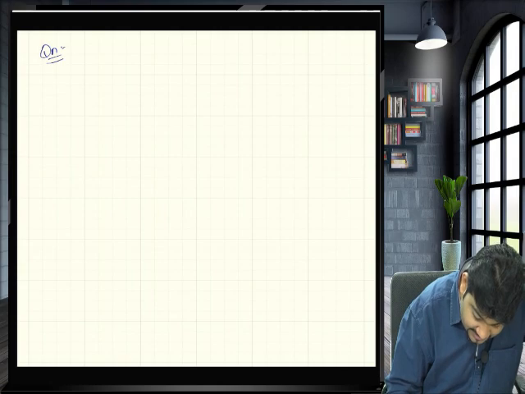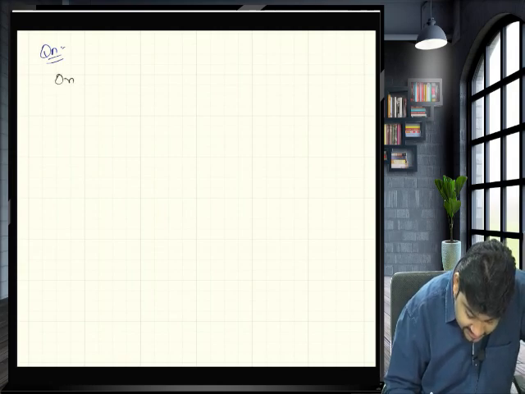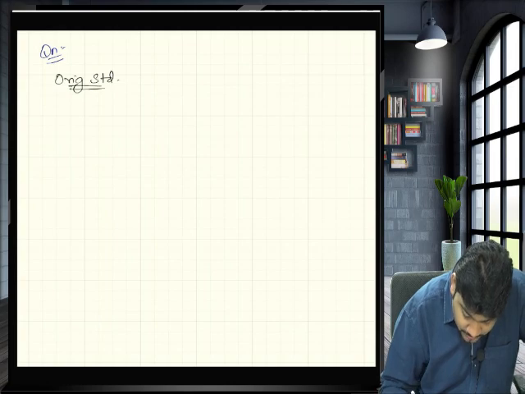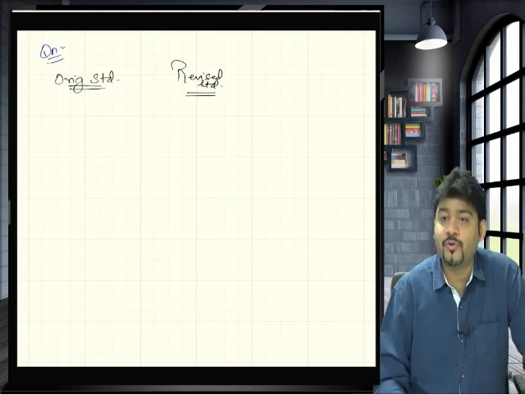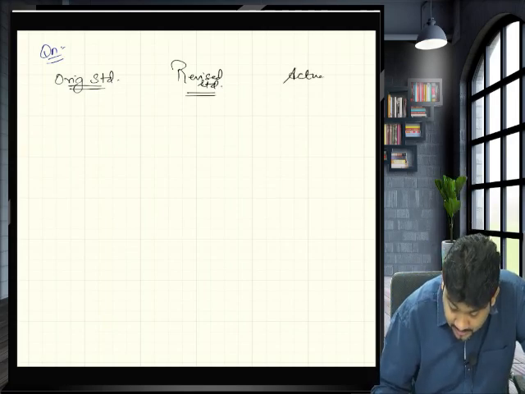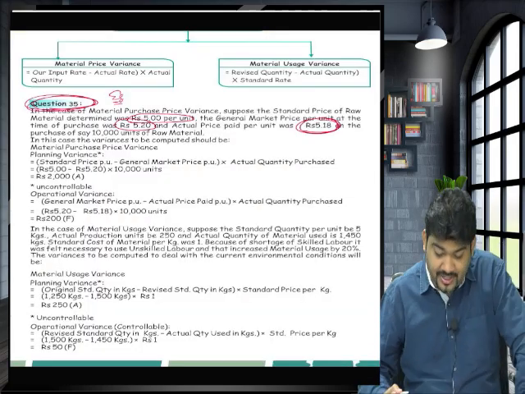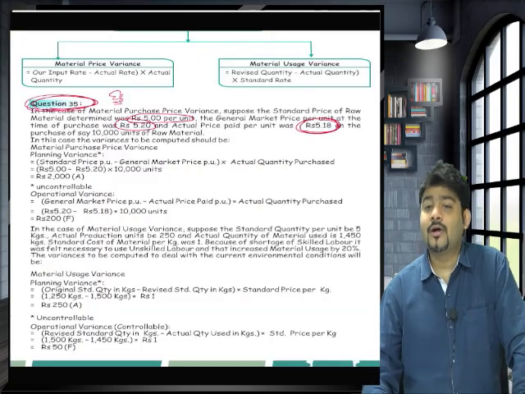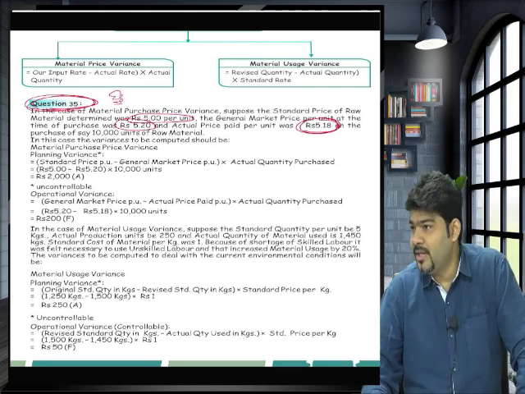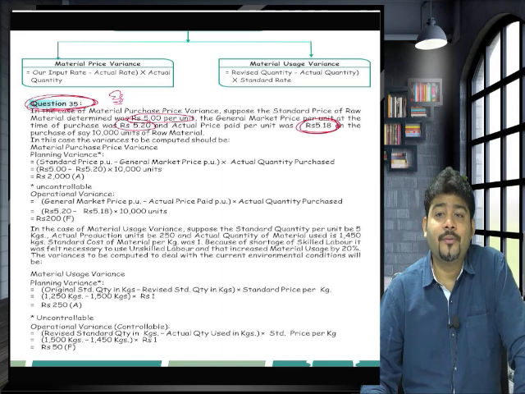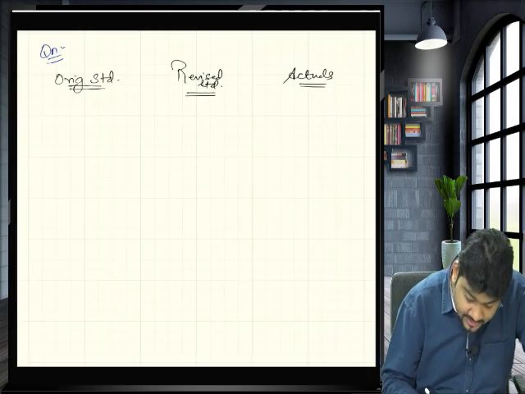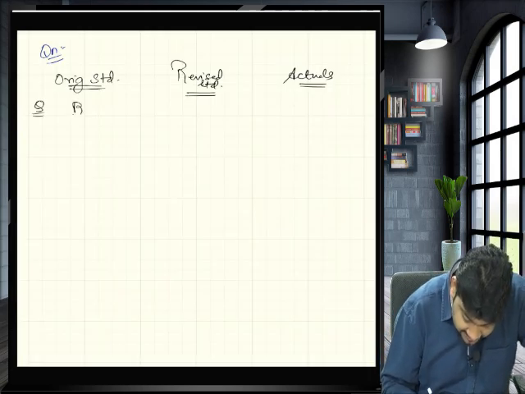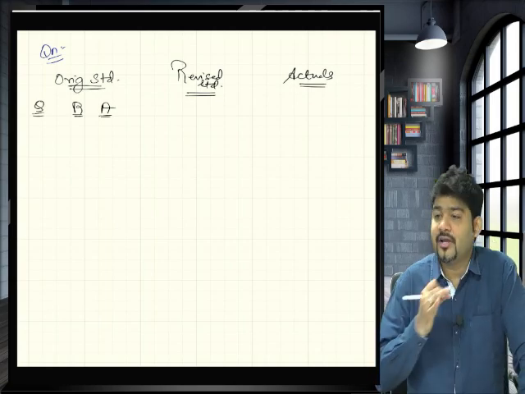If I have to present this systematically, can I say first I write the original standard? Yes. Then I write the actual. Don't write anything, just pay attention. I want your focus. Then I will give you time to write. Now all of this is happening for what quantity? Has the quantity changed? You remember our DTDC example? 50,000 kilometers were there. Did the number of kilometers change? They were constant. So here the 10,000 units of raw material is constant only. So I will write here quantity, rate, and amount. Correct? We are comfortable with this format.